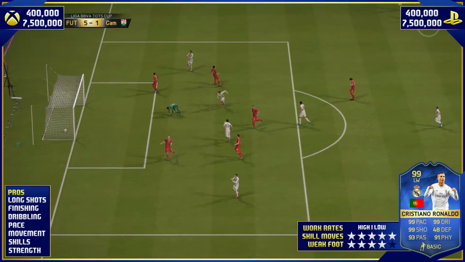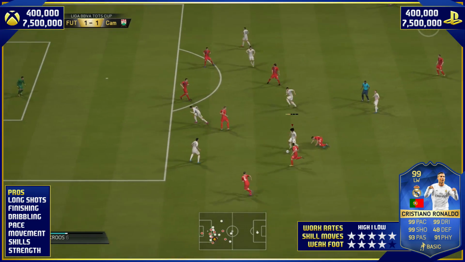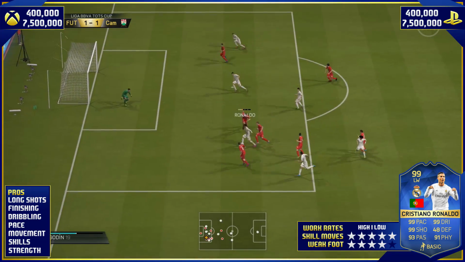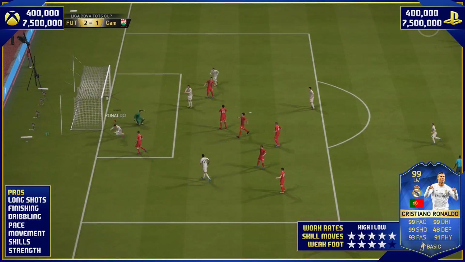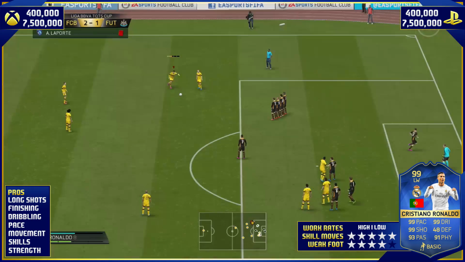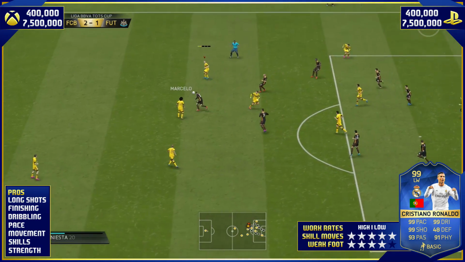And I just want to go back to that pace point. Like I said, if you see a gap, you see a space, through ball it, run into the space, Cristiano Ronaldo will catch that ball. He'll make that ball count every single time. 5-star skills, the same as Neymar. Again, sensational. What more could you want from a card?